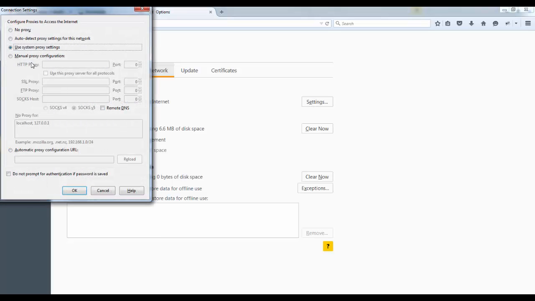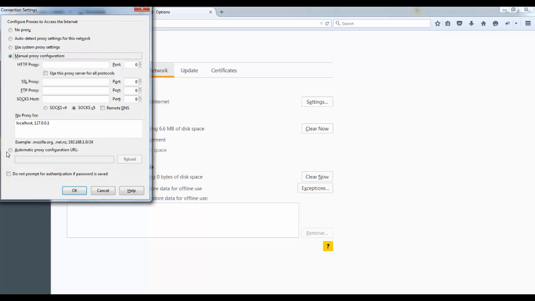There are multiple proxy settings that we can set up: HTTP proxy, SSL proxy, FTP, sockets, and also this automatic proxy configuration URL. I will show you this option, but you can also use any of these if required in your project.